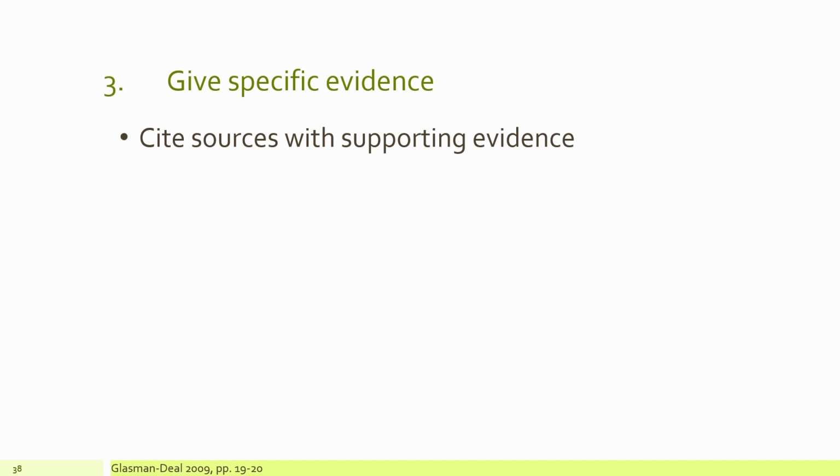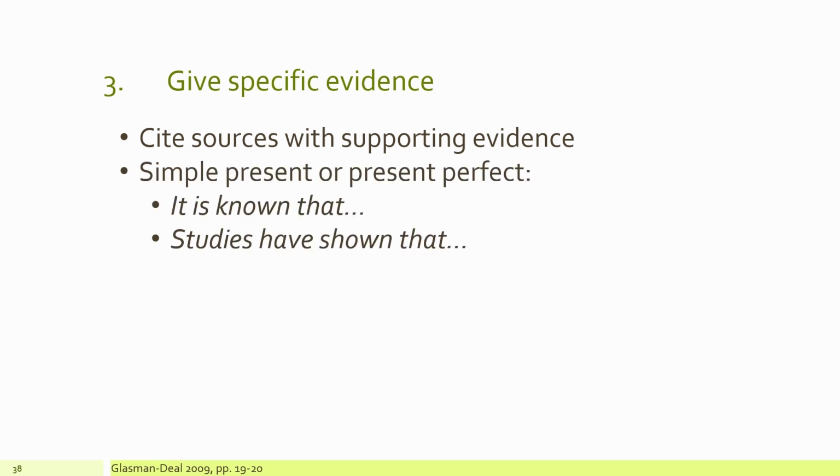Next, give evidence that is more specific than the previous facts to support those general facts and the statement of significance. Select sources from your research that provide background information or key findings on the topic. Summarize their findings and cite the sources. Again, you can use present perfect have to describe studies that were done in the past, if their findings are still true in the present. As in, studies have shown that.